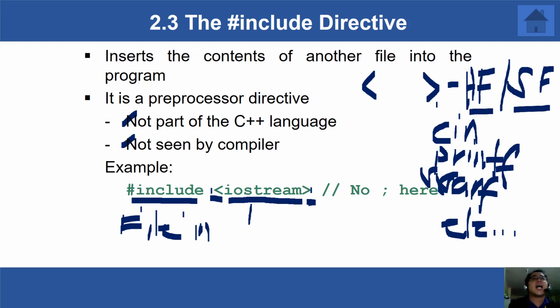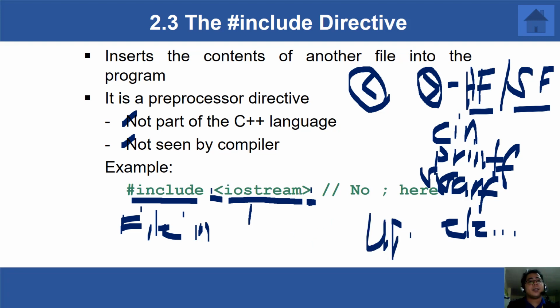Kapag ang ginamit natin is the angular bracket, ganito. So, as you observe, ang ginamit na file natin dito is the header file or the standard file. Now, what about the user-defined? Okay, user-defined file. Ang ginagamit naman natin na symbol is hashtag double quotation. Okay? So, yun yung dalawang klase. Meron tayong header file or standard file. Ang ginagamit nating symbol is the angular bracket.